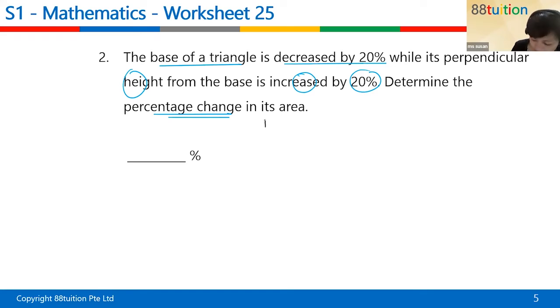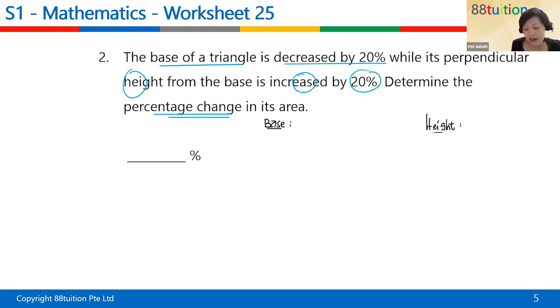Can I do by column method also? Yeah, can. Now we are talking about base first, then later we talk about the height. How are we going to find the height? You see, nothing is given, only percentages. Never mind, we still can do it. First thing is, remember just now I said, upon reading it, we want to find out who is the base to compare. Not base of the triangle only, it's the base comparing to what?